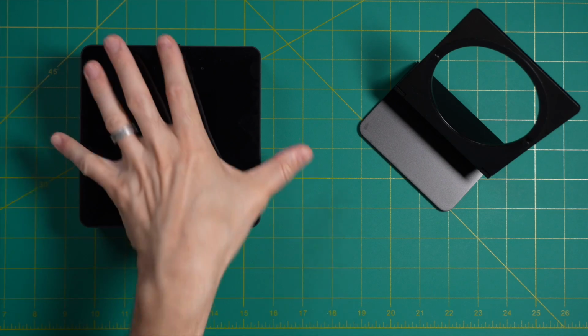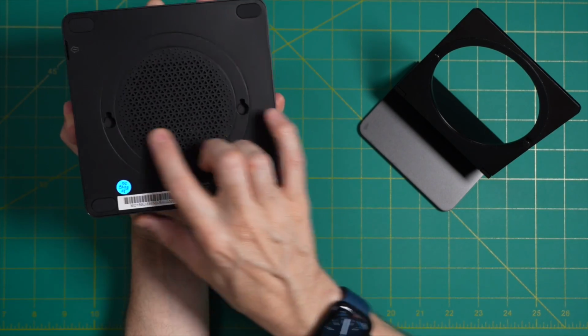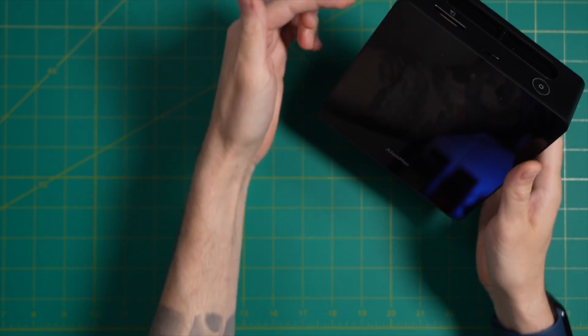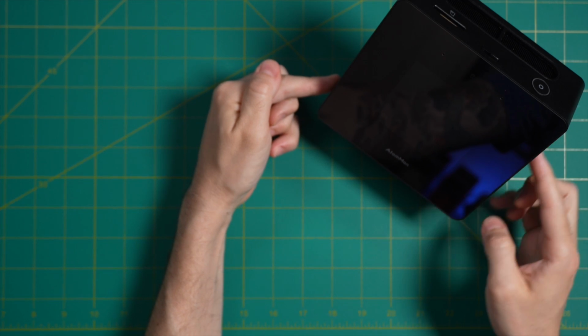Now, one interesting thing about this mini PC is that even though it has rubber feet on the bottom, I don't think it's intended to actually lay down flat because the fan intake is here on the bottom as well, and these rubber feet are relatively thin. And so if you were to lay this on a desk, I don't think it would get sufficient airflow. And so I did find that to be unusual in that it does seem to be designed to only be used with the stand. And I think the I/O design also kind of lends itself to the fact that it's supposed to be on the stand.